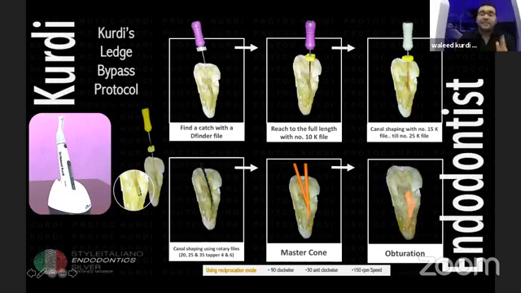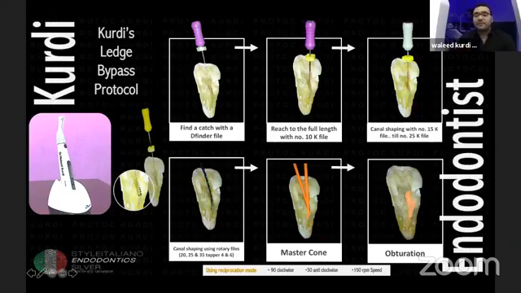Once you have this catch, once you initially negotiate the main pathway of the canal, you can after that use the normal K file. By the way, in this step of the initial negotiation, I always use the D-finder file in a gentle picking in and out motion or strokes to negotiate the main pathway of the canal.